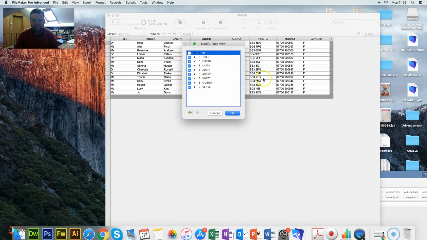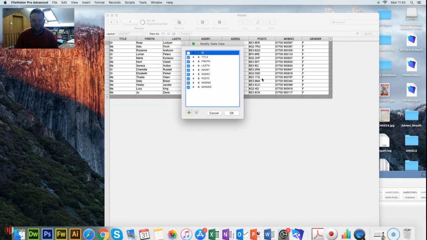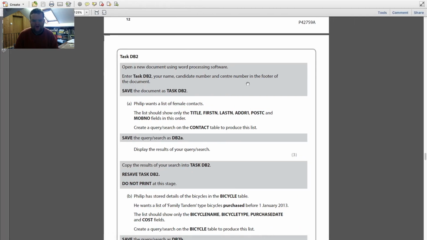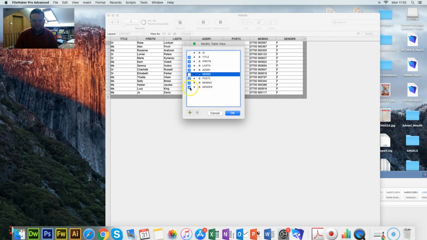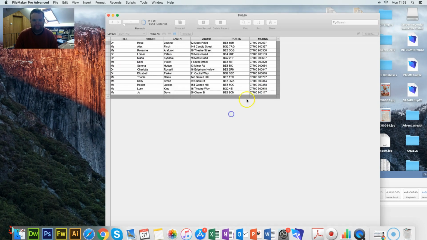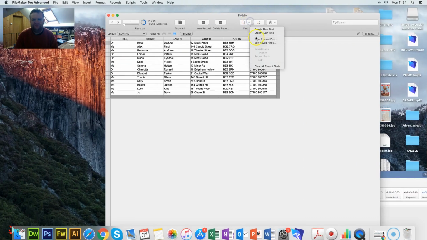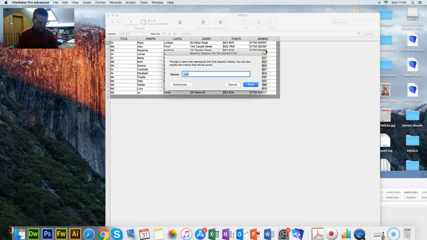Address 1. I don't need address 2. And mobile number. So I don't need gender. If I get like so. Press OK. Save it as TB2A. So I said save this search. We can come back to it later if we need to.